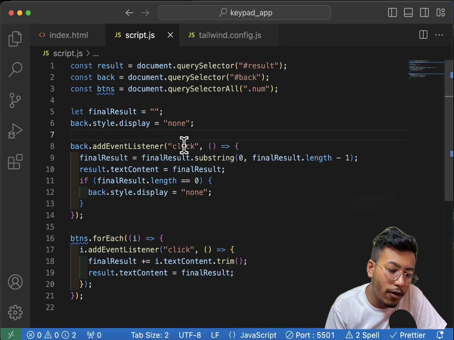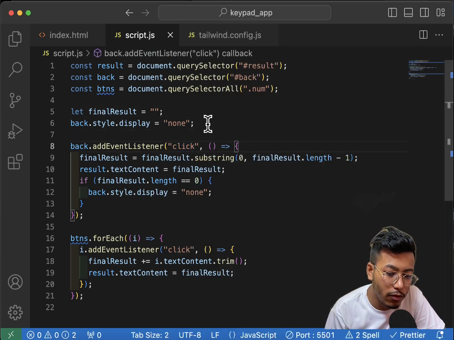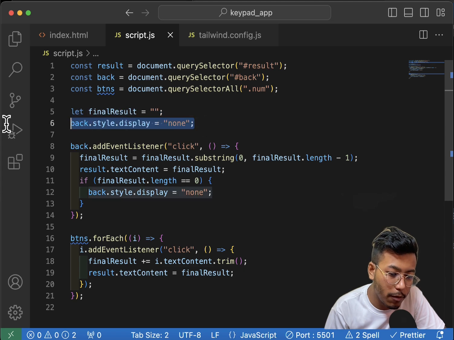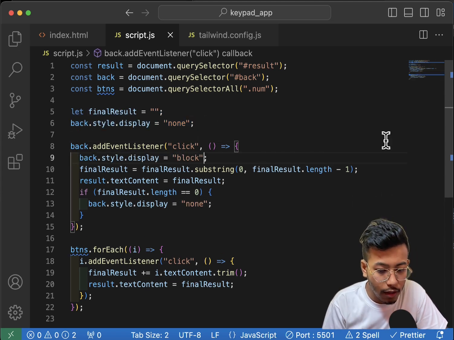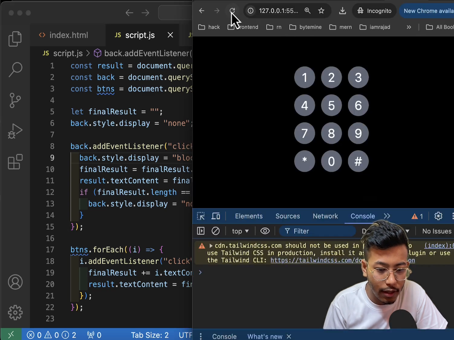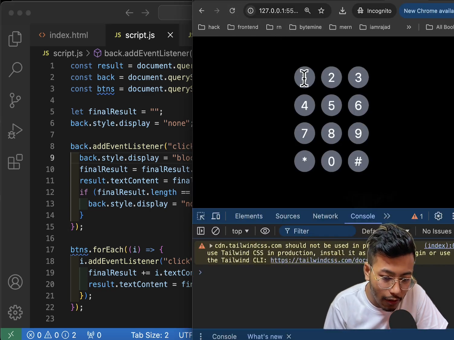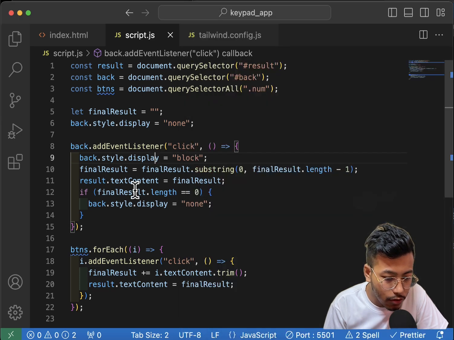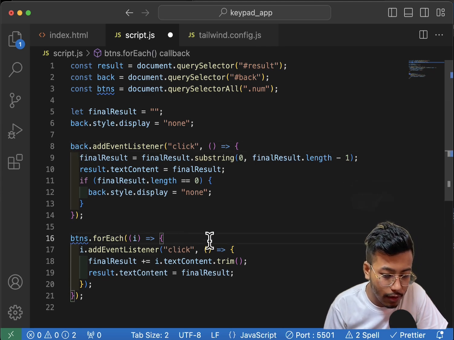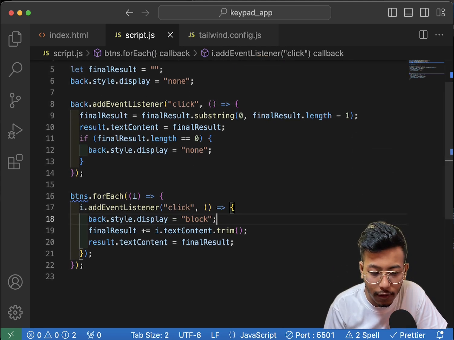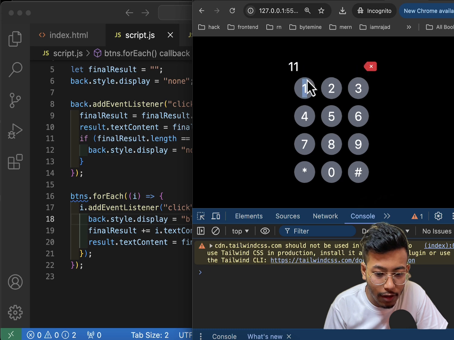But whenever we click on any button, what we need to do is display this particular back icon. So let's add display to block. Now what will happen is, let's say there is no output, no back button here. Whenever I click on any button, this should appear here. Oh sorry, I have added it in the back button. This should be added for each of our buttons here. So let's refresh. Whenever I type something, it will reappear here.